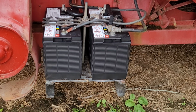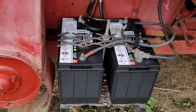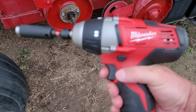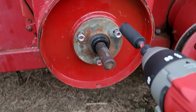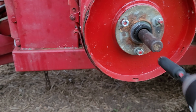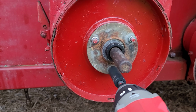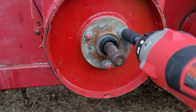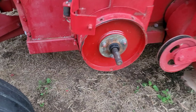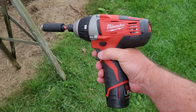Well, finally took one for the team and went and spent the money on some new batteries, and got some new ground cables. They're 10-inch. Well, we're back to Milwaukee. This is a 1/4 inch impact. She's done. Thought about going with DeWalt, but DeWalt ain't red.